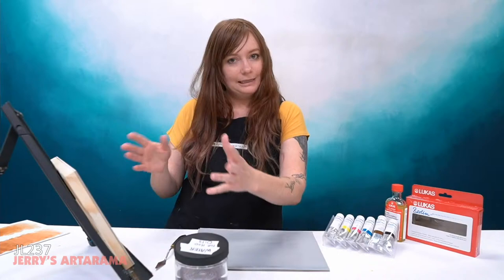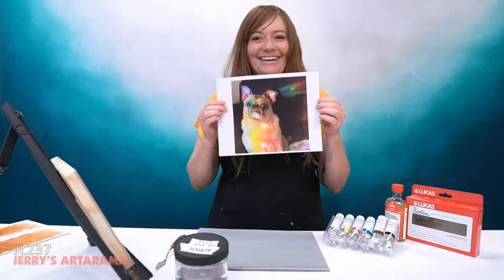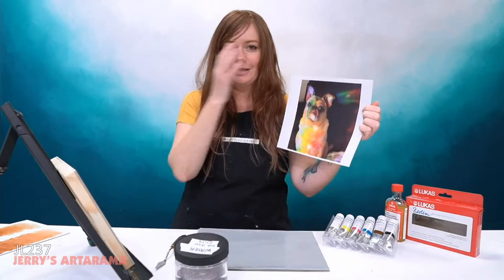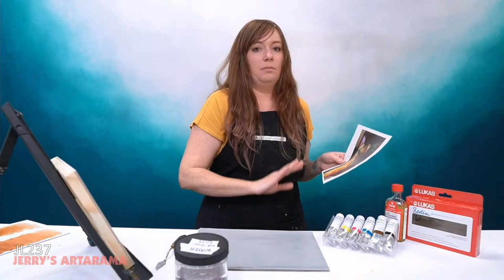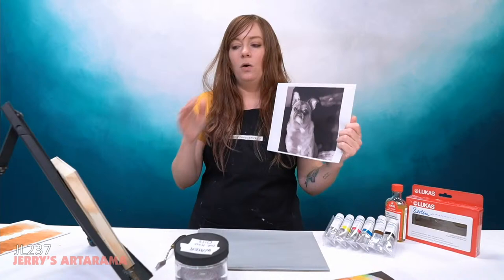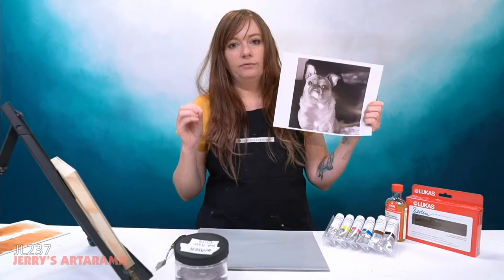Okay, so what I want to do with today's class is paint my dog Lola. She's a fan favorite — I caught her sitting on my couch with the sun streaming through the window, which had rainbow contact paper on it, so I have my rainbow puppy. Today we're not dealing with all those colors. We're going to approach this in a very beginner-friendly manner, similar to drawing, working in black and white using the grisaille method.